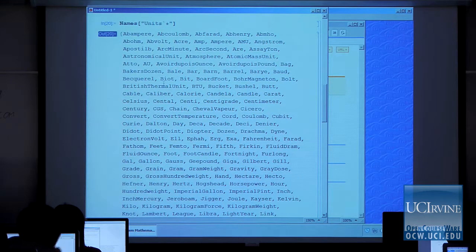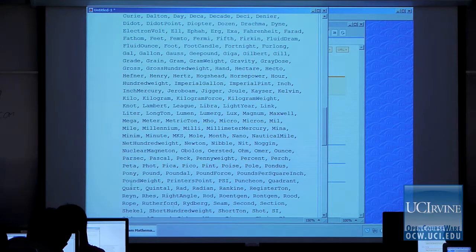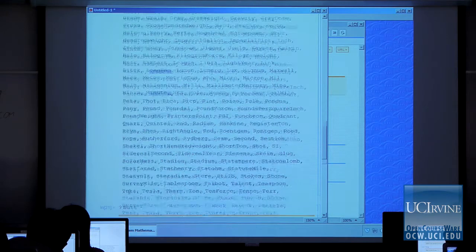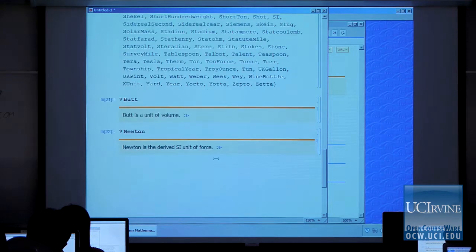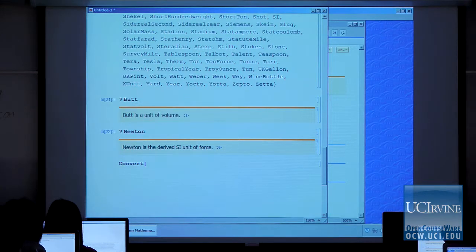All right, so we go up here and we see atmosphere has a capital A. And then we go down here and we see Pascal has a capital P. Okay? So here's how we use the convert command. So we say convert, bracket, and then we say what thing we want to convert.